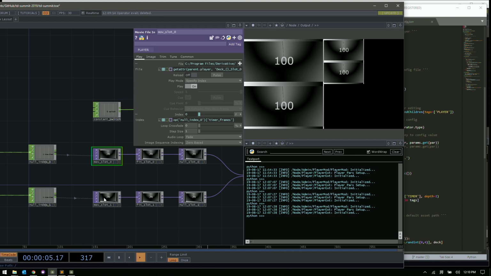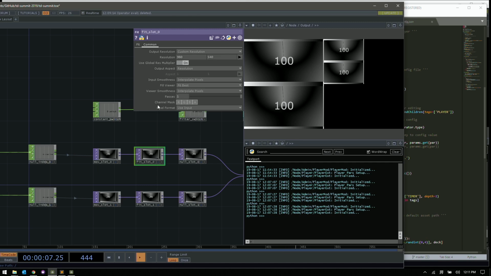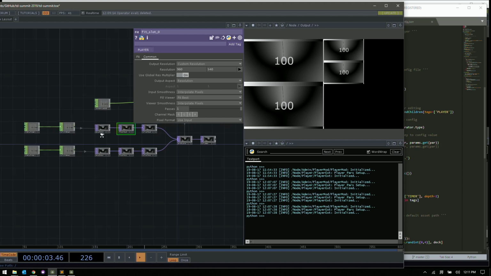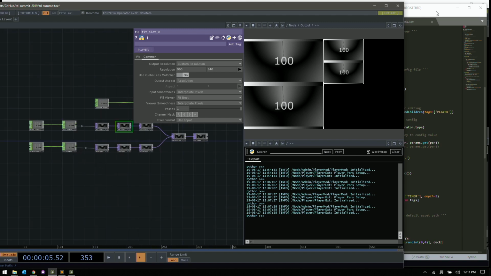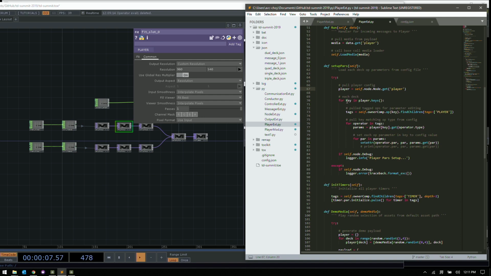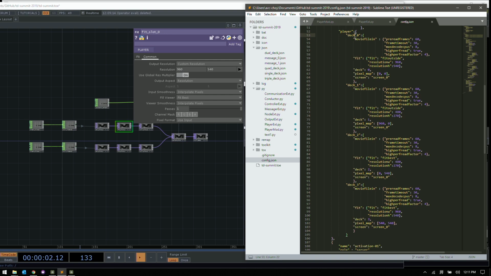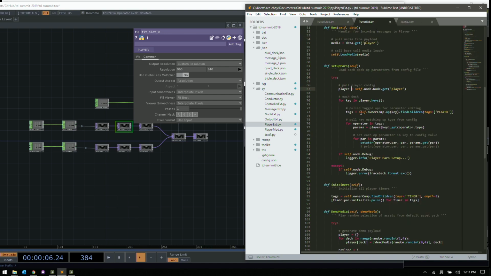So on the 2 movie files and the 2 fits, I've set the player tag. Then for each key in the player config, so this deck, this deck, this deck, and this deck, I grab the tags for each of those.